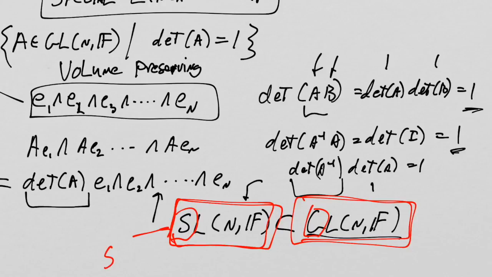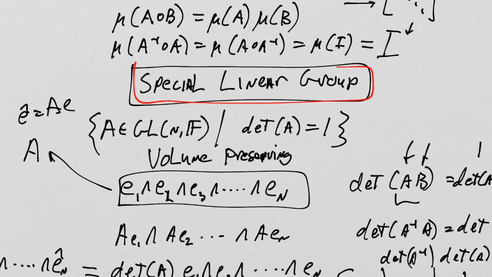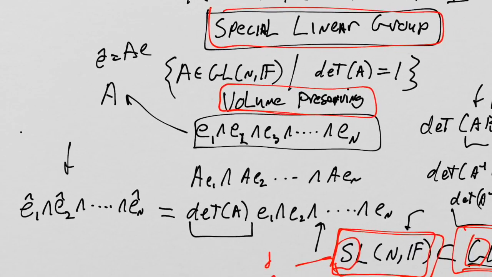That's not always true, though, because we're going to have things called the symplectic group, and there's an S there that's not necessarily implying you're a subset of the special linear group. Okay, so that's our first important subset of the general linear group. It's the volume-preserving group, the set of all matrices that have determinant 1. So if you're ever wondering why determinant equal to 1 was interesting, it's interesting because it's volume preserving.